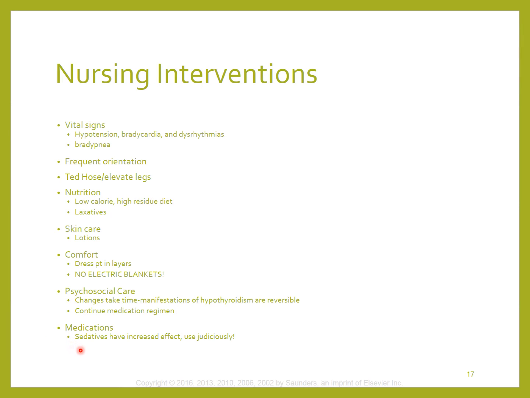Medications. We're going to get on the replacement therapy bandwagon next slide, but for this one here, I want you to know that sedatives such as opioids and other anxiolytics are going to have a very profound effect in these patients. So little is best. Just because of their metabolic rate, they're not going to take these medicines and have it wash through their system. It's going to float around in there. So please make sure that you use a little bit of pain medicine and anti-anxiety, all that good stuff. Even if they're going to surgery, the doctor or anesthesiologist needs to know their metabolic rate, so they give them smaller baby doses. There you go. That's that.